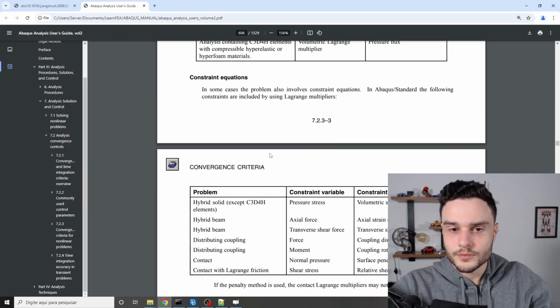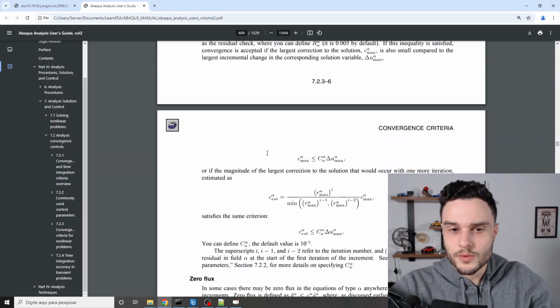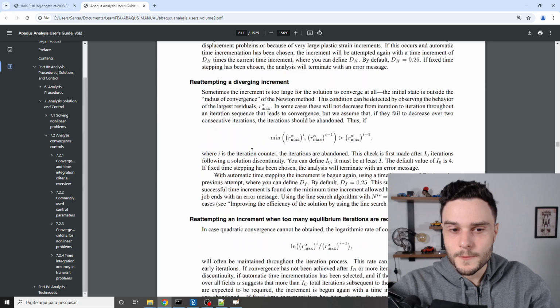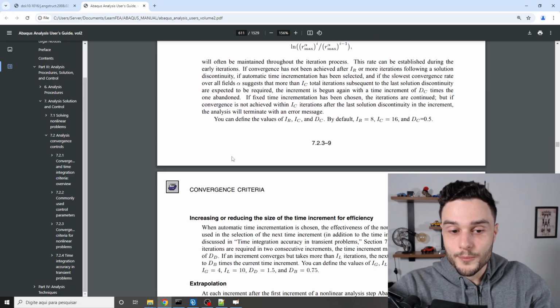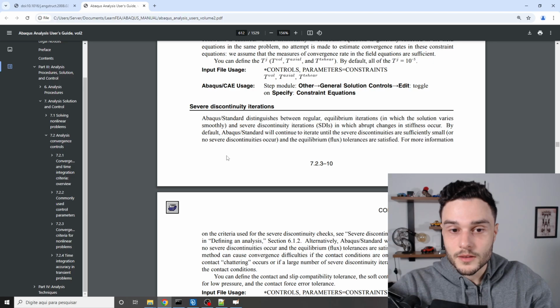Let's scroll down to see where we find this information. It is here, severe discontinuity iterations.